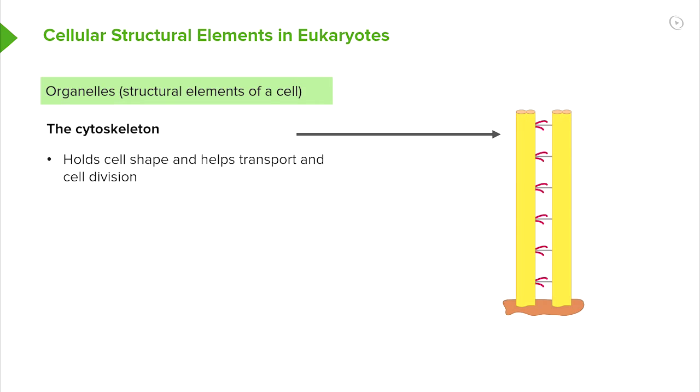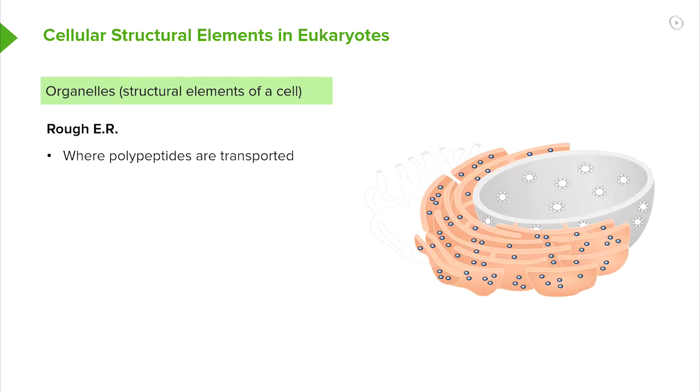The cytoskeleton extends across the whole cell, hence the name, helps it to keep its shape, and helps to transport and position organelles. For example, in plant cells, chloroplasts are pushed out to the edge of the cell to catch the maximum amount of light. And when the cell divides, the chromosomes are split up on a spindle that's formed from the cytoskeleton.